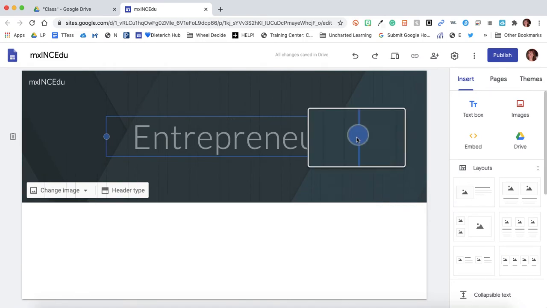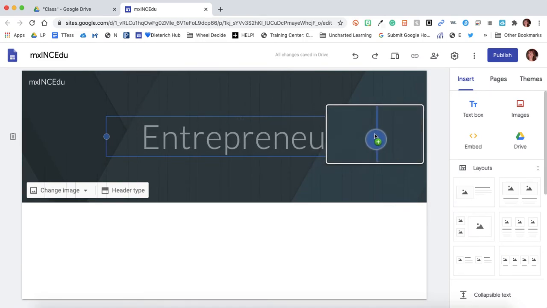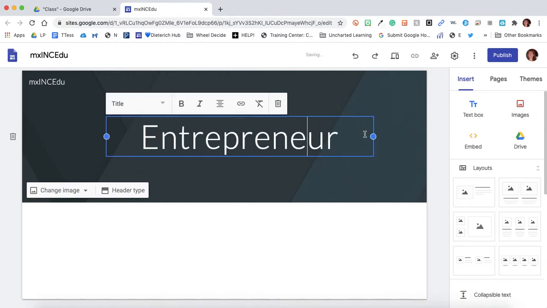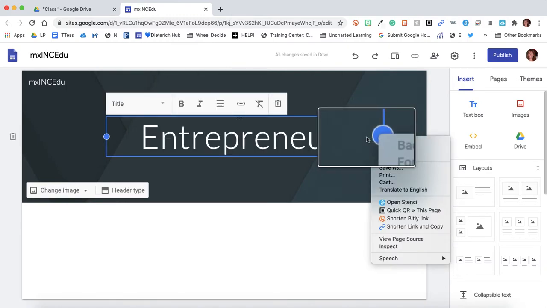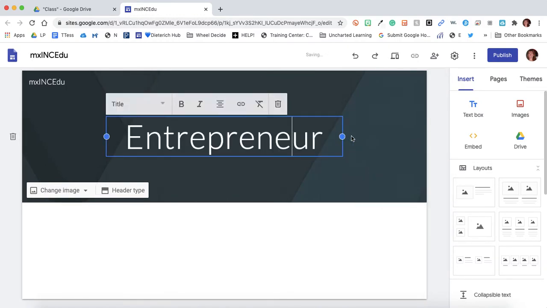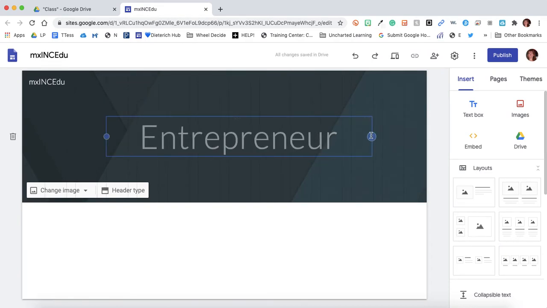But you'll have to stretch them past another line. If you stop in the middle of a line, it'll just bounce back. So make sure you stretch it to fit within the next little segment of space that Google Sites has for you.